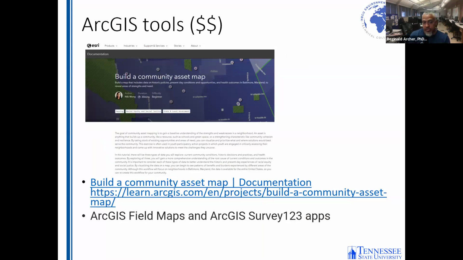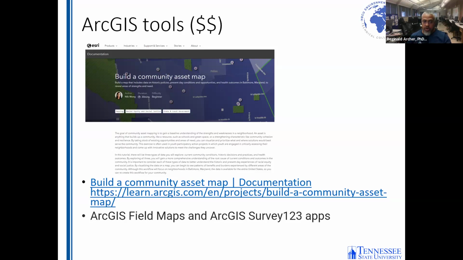And so after that, we get into some of the mapping tools. And so I might introduce some of the ArcGIS tools. Some of you may be familiar with ArcGIS as a product. Pretty much the flagship for anything geographic information systems tools. They're sort of the Microsoft of the industry, one of the ways I like to describe it. But their tools may have a cost and may be cost prohibitive for some community organizations to use. Even some institutions, some universities don't even have these tools. They use other free tools. And there are different free tools available, but some of them have a much higher barrier to entry.